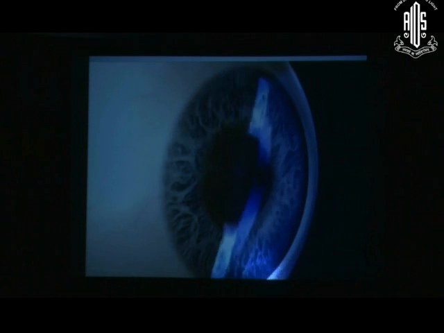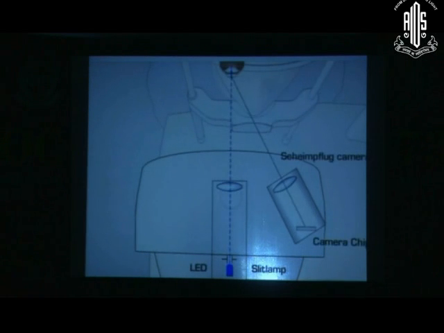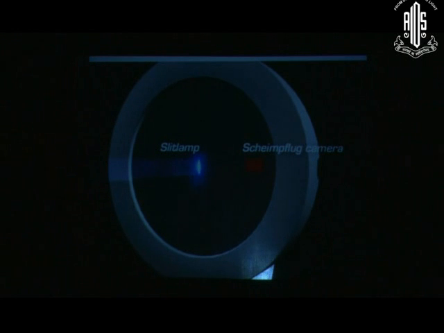Definitely it is hygienic, non-contact, and we can see the placement of the Scheimpflug camera within the device in such a way. So we see that the Scheimpflug camera is on the right side in a tilted way, and we have the central slit lamp with a central camera. So it takes a total 360-degree evaluation, and it takes almost 25 slices of the cornea.